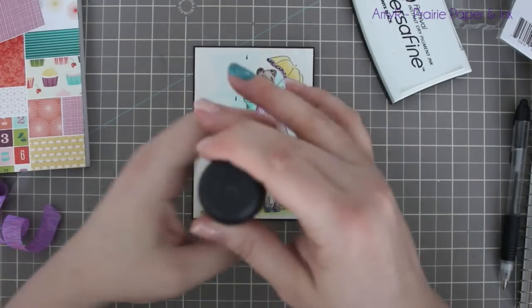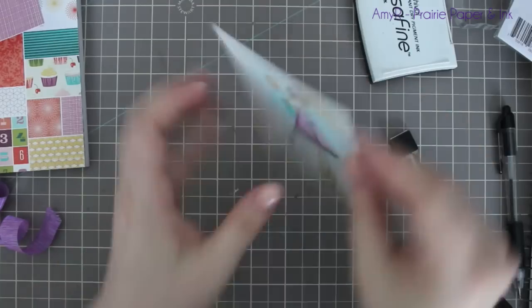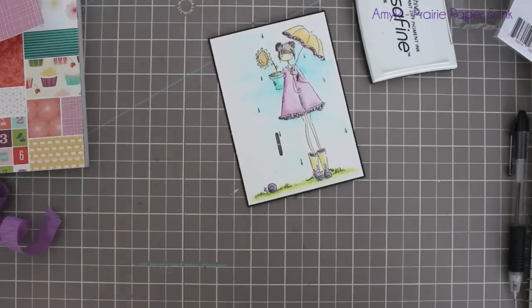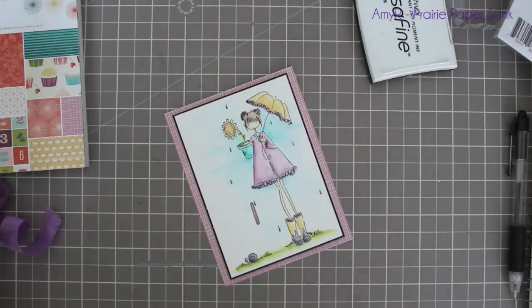CC Designs used to sell it. They can't find it either, because I did contact them. So yeah, I'm not sure. I know you can still find it on Amazon and eBay and stuff, but if you can't find a tool like this, even just using a craft knife and cutting a line where you want to thread the ribbon through would work just as well.